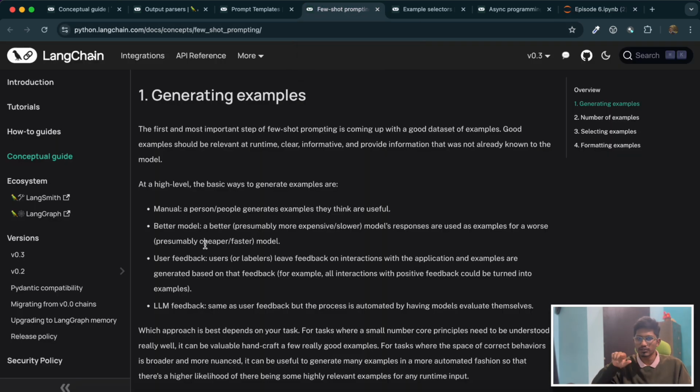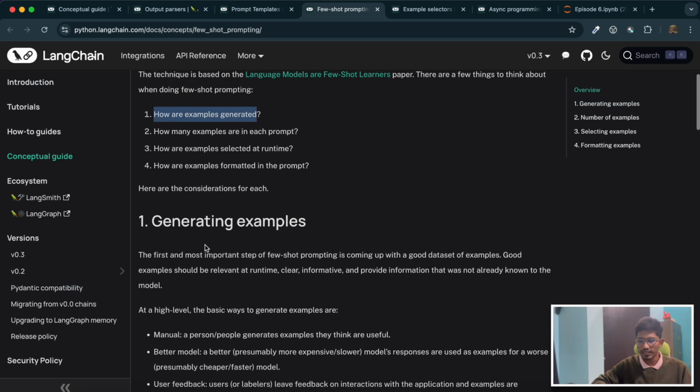Let's say the user asks a question, like how many orders were placed in my company this month, and the platform generated a corresponding Mongo query for the user. We can ask the user to give feedback on whether the query is correct or not. If he gives positive feedback, we can then insert this user query and the generated Mongo query into our main database, right? That's how we generate examples as synthetic data, and we create a good set of example data which can be used for new users also. All right, so these were some of the ways to generate examples.